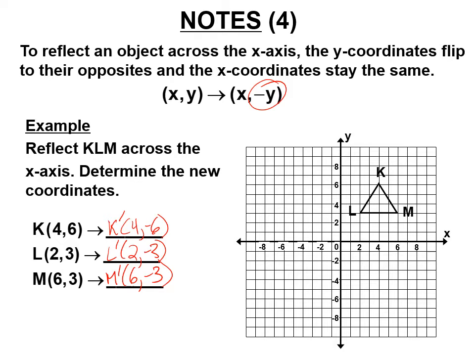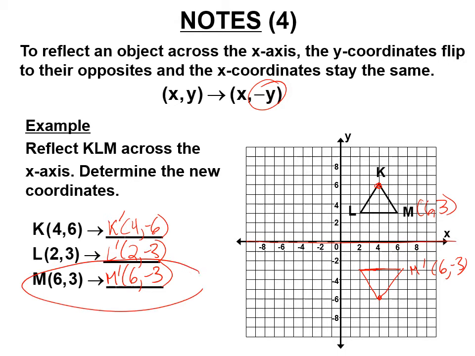We're going to reflect KLM over the x-axis. So when you go over the x-axis, y becomes its opposite. We're at 3, and we're going to go down to -3. There's the opposite part. This is at 6, that goes to -6. And so there's M', right? It's the mirror image, it doesn't twist. So this was at (6, 3), and this is (6, -3).